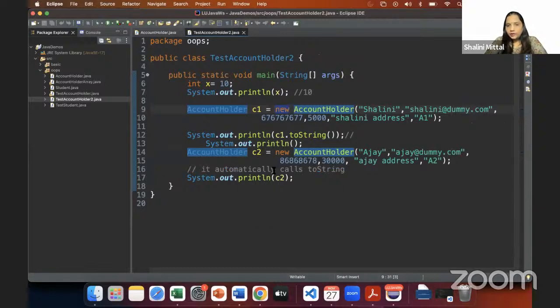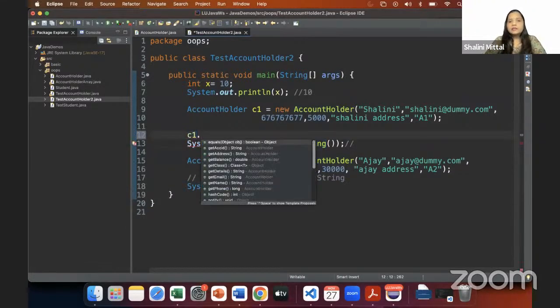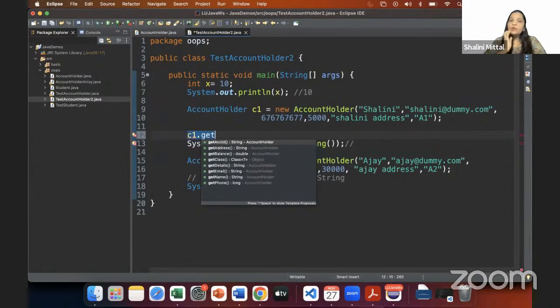Using the dot operator, we are able to call the methods, only those which are not private. So if I say C1 dot, you will not get the account ID, name, address, email, because they are private variables. But you will have access to the setters and the getters. You do not call a constructor using dots.